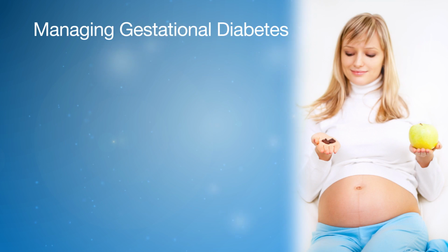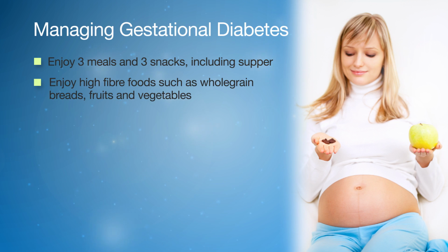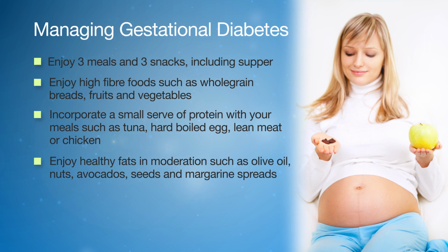There is a lot to remember when it comes to managing gestational diabetes. However, the following tips will help to get you started. Enjoy 3 meals and 3 snacks, including supper each day. Enjoy high-fiber foods such as whole grain breads, fruit, and vegetables. Incorporate a small serve of protein with your meals such as tuna, hard-boiled egg, lean meat, or chicken. Enjoy healthy fats in moderation, such as olive oil, nuts, avocado, seeds, and margarine spreads.